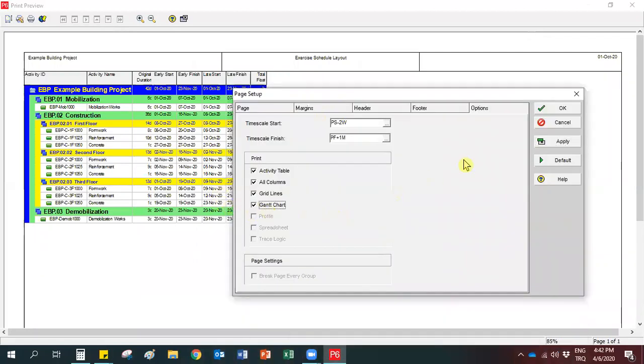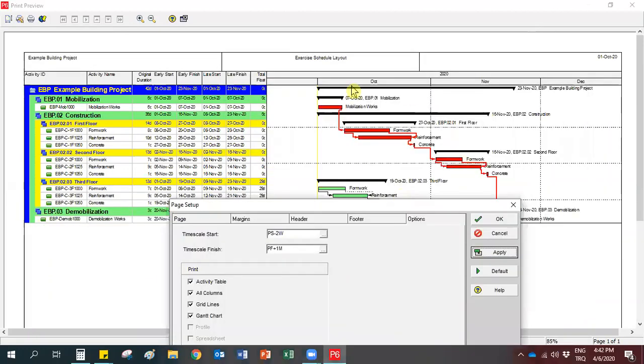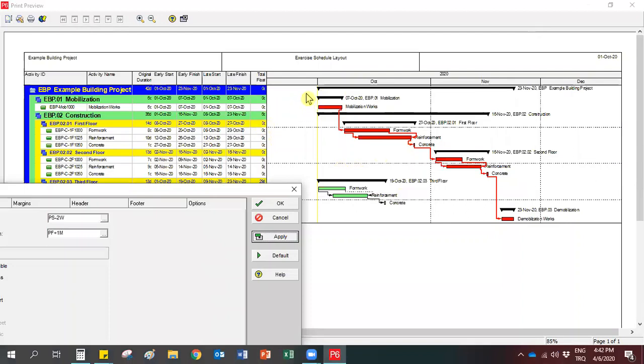When I select it, I can see it. So you also see that we have 2 weeks space at the beginning and 1 month space at the end. By this way, I can see these names at the end of the timescale.